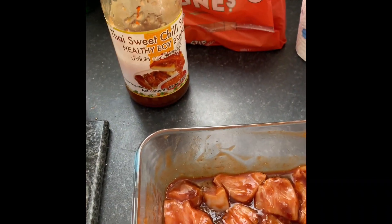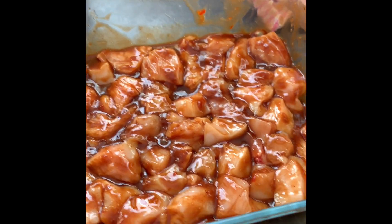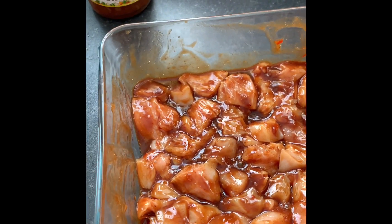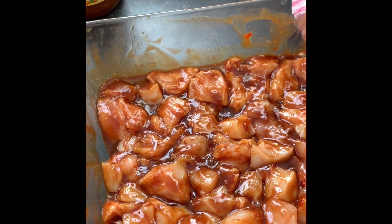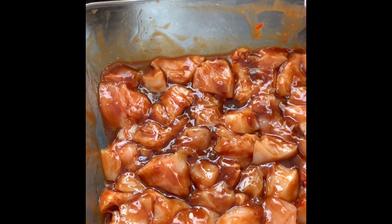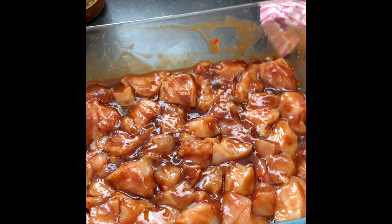Sweet Chilli Sauce, by the way, goes with absolutely anything — it does make the dish. That's the first bit of how to do it. It's not that hard, but the covering and letting it marinate is essential. As with all marinades, the longer you leave it, the better the quality of your chicken. You do need either a lemon juice or a lime juice — that helps the marinade penetrate the meat.